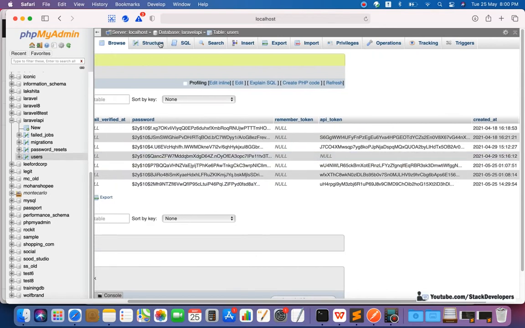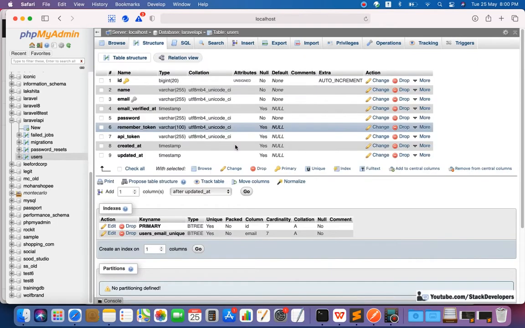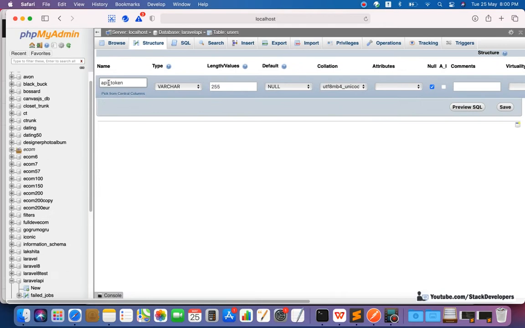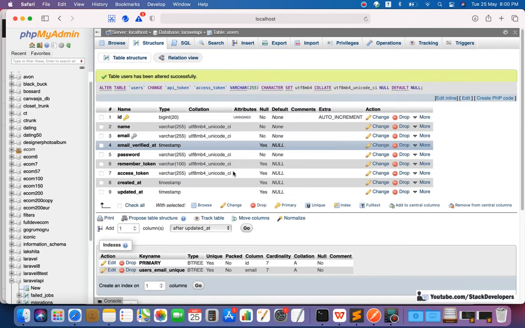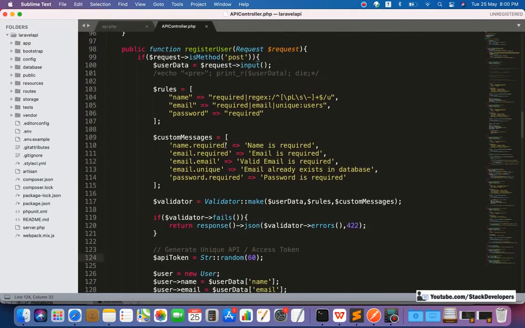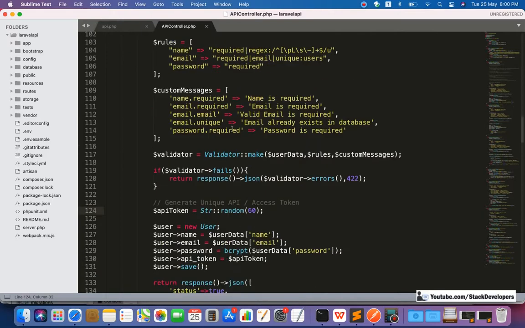One more thing, I am going to change the API token to access token. Access token is more meaningful and more used, so we are going to use access_token. With this change I am also going to change my register user API.